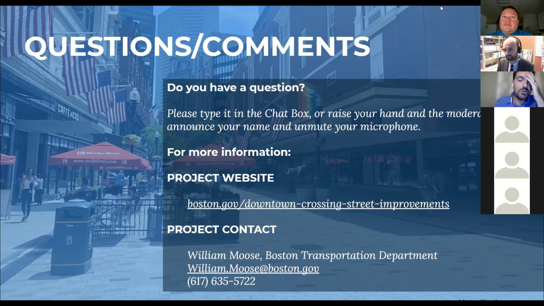What we're looking for in this project, and any project we're moving forward that's a full-scale reconstruction like this, is full utility coordination from the beginning. So we reach out to all the utility companies and say, hey, we're going to be in these streets. What's the deal with your infrastructure in there? Do you need to do any upgrades? If so, you need to get in there right now so that you can make all of those changes. We'll be reaching out to water and sewer, the gas company and everything, to make sure that they have their most pristine infrastructure in place by the time we come into the city to put the icing on the cake, and also to put those surface materials on there, to make sure that it's all coordinated.